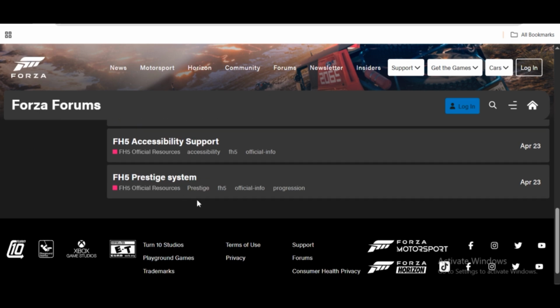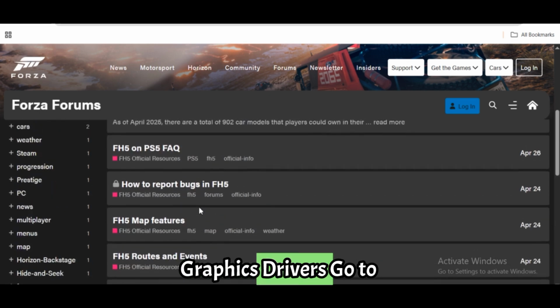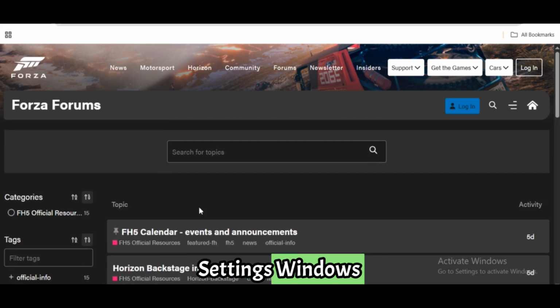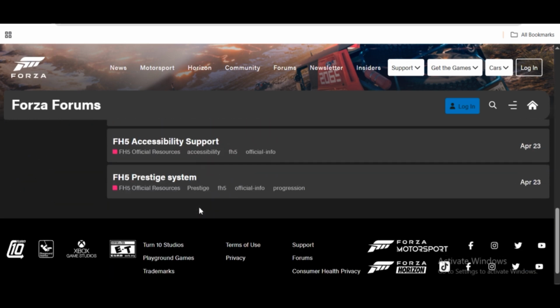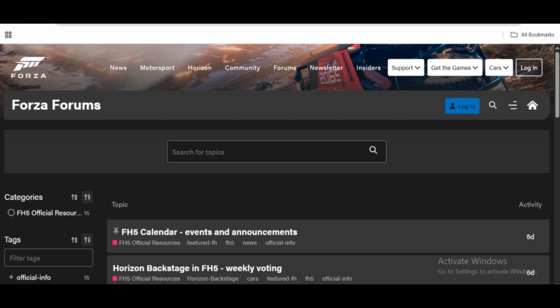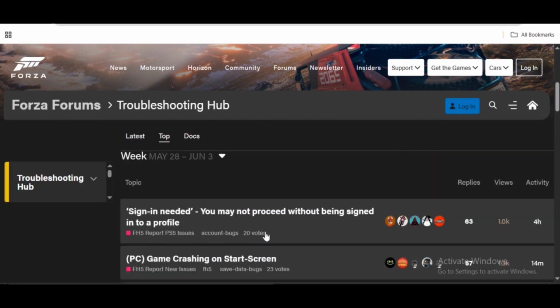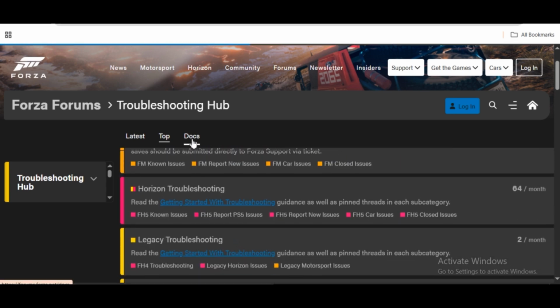10. Update Windows and graphics drivers. Go to Settings, Windows Update, check for updates. Update graphics drivers via NVIDIA: https://www.nvidia.com/download/index.aspx.